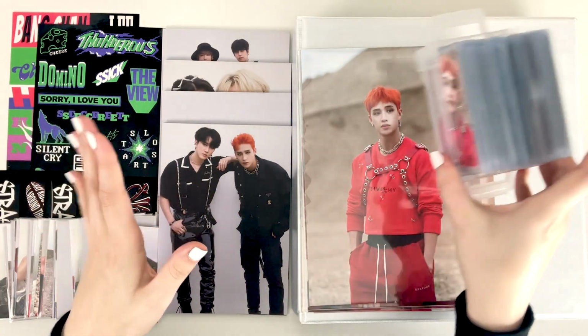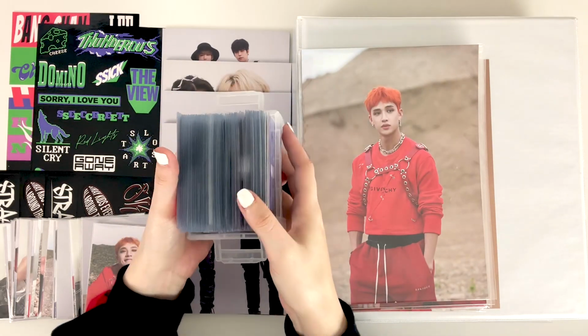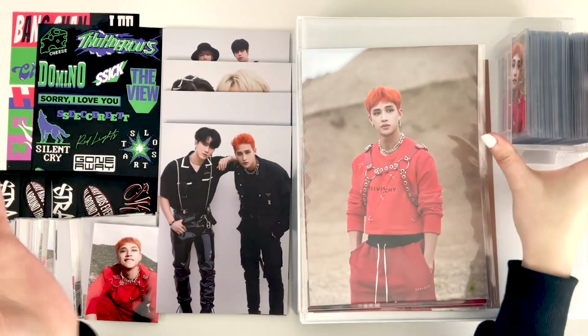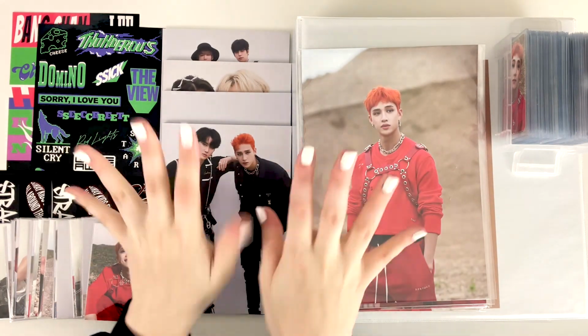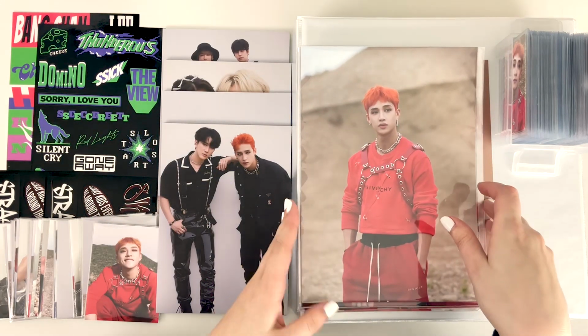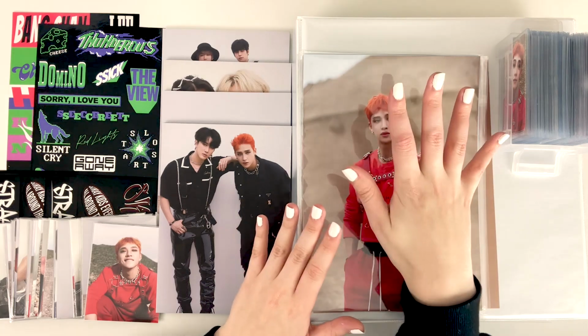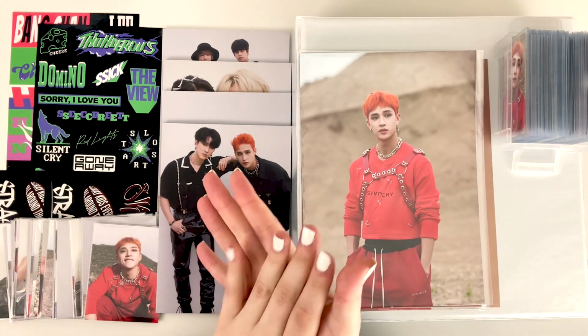We have a ton to put away today. I mean, if you can even see this huge stack of photo cards. This is all just NOEASY plus all of the extras I'm going to include as well. So today is probably going to be a long video. I'm also going to chit chat a little bit through it because I have a lot to say about this era, the upcoming era, just a whole bunch of stuff, so it's going to be good.